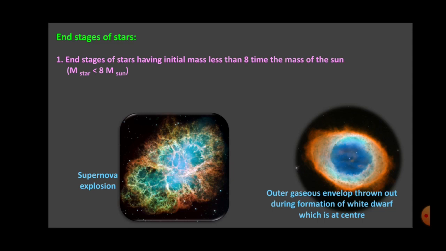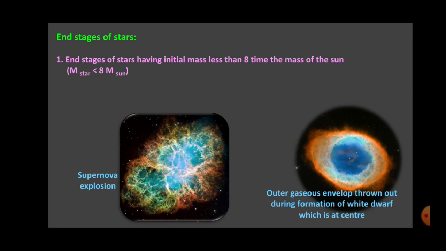Now, stars which come in this group undergo huge expansion and their radius increases by 100 to 200 times. And in this stage, they are called red giant stars because they look very reddish, they have a very low temperature, and their size becomes very big. Thus, they are called red giant stars.